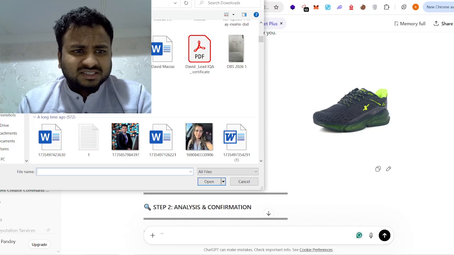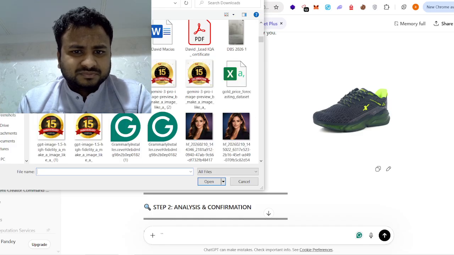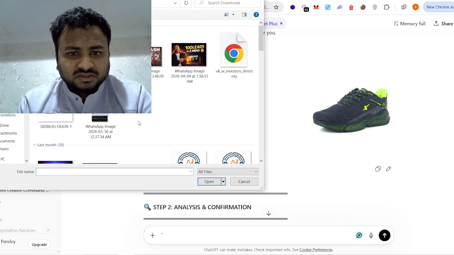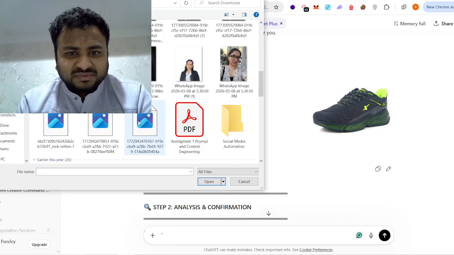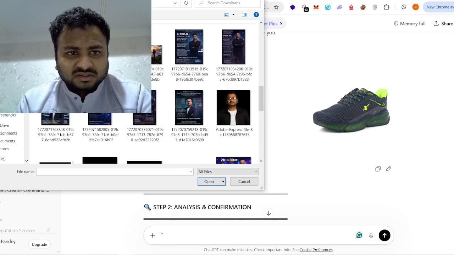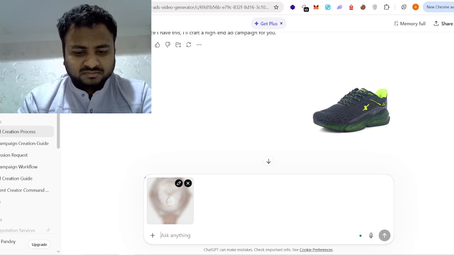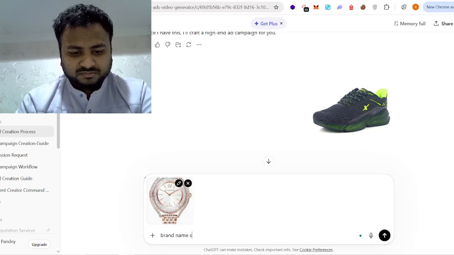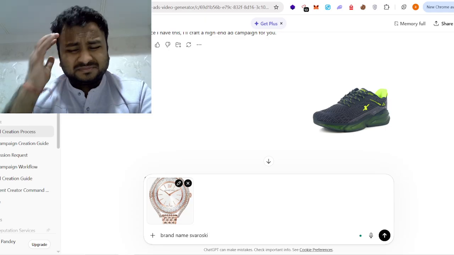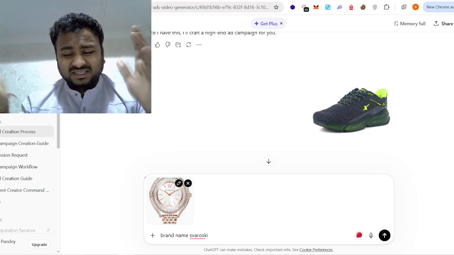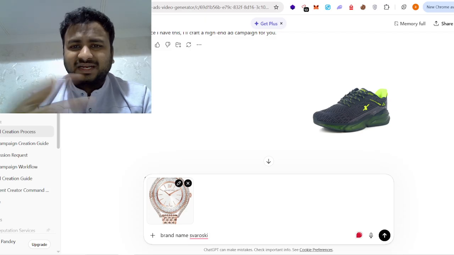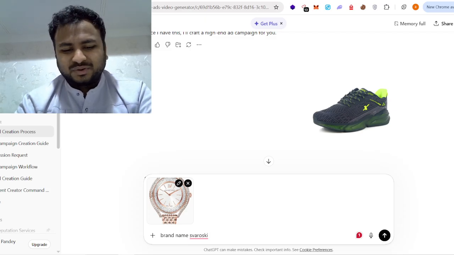So let's go on downloads and let me find the Swarovski watch. See, I'm not good at girls' brand names basically, but I hope that my intention is there for you.